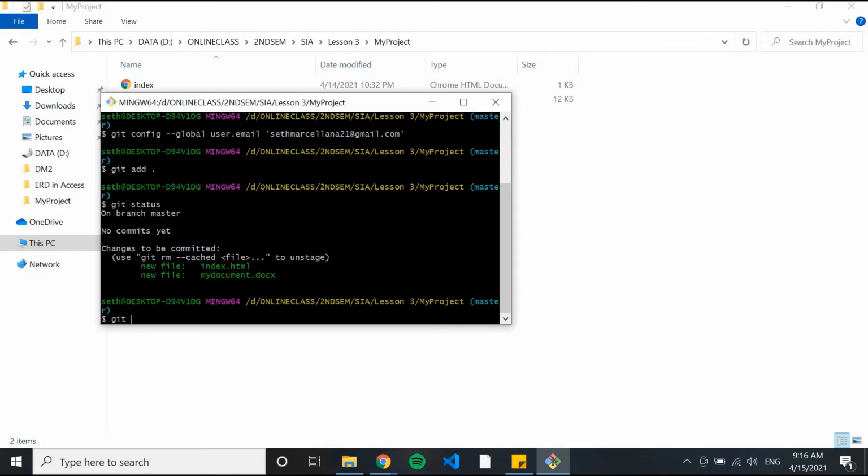I will try git commit, and make sure that you write your message, or added some stuffs.